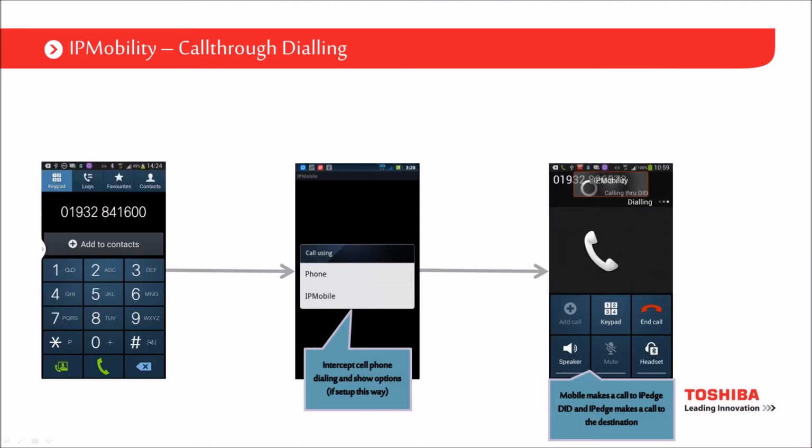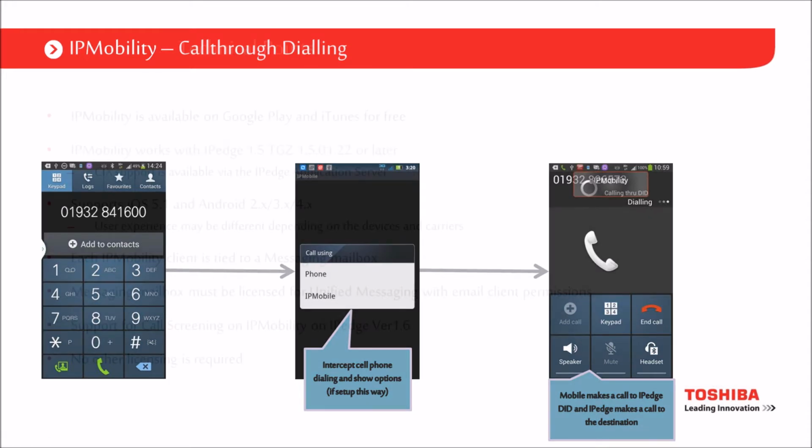Because you just punch in the number, hit the IPMobility button if it was challenging, or if you may have set it always make IPMobility, in which case you wouldn't even get that challenge screen. It would go straight from the first one to the right hand one, which would be IPMobility is making a call through DID, so it's passing the call number through. It just basically makes a phone call straight through the IP edge out to the end user who you're trying to call. Very, very quick, very, very easy. It's just managing who picks up the minutes billing.